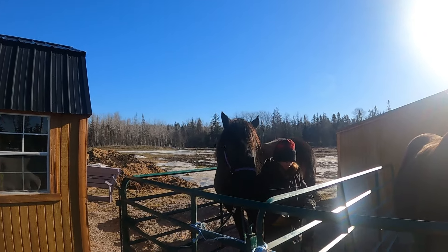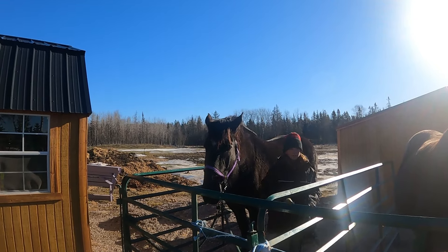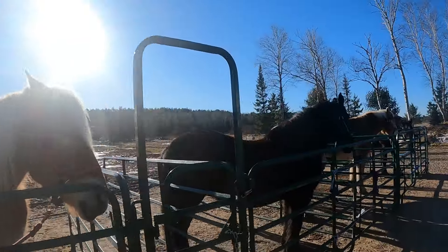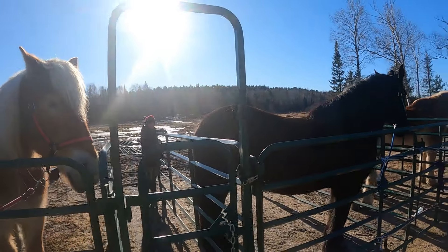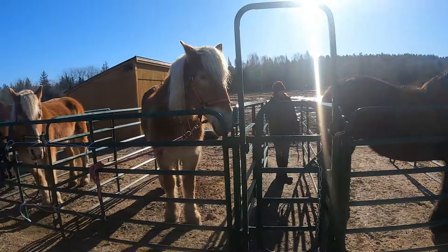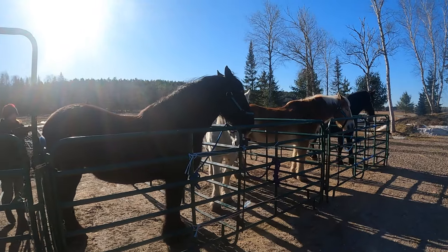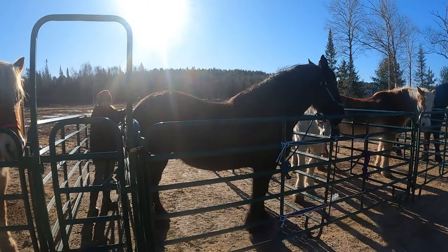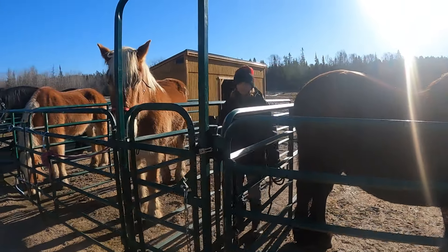Before we go I'm going to show you one of the horses that is comfortable and will lift all their feet. So Sally, Mabel, Jenny, and Riley will walk into the stocks no problem. These three will lift all four feet. Mabel and Jenny we've done on the ground, but sometimes the stocks are easier for us so that if they lean, they're leaning on the stocks instead of on us.